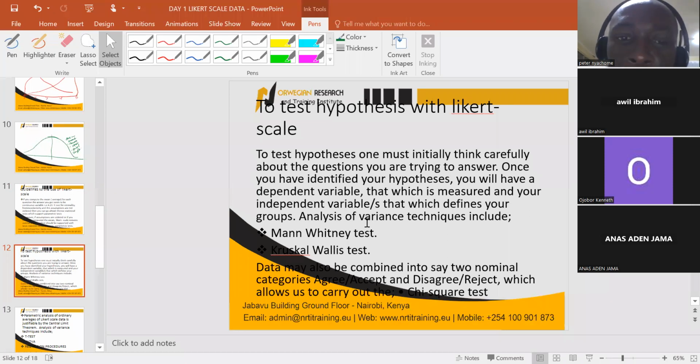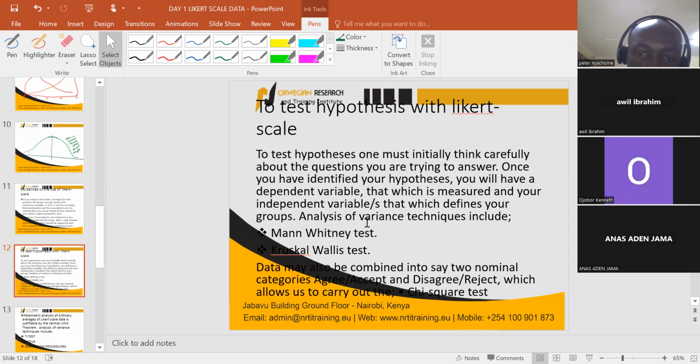these groups may not necessarily be the groups that have been combined. If they are combined groups and all the assumptions for parametric tests have been observed, then definitely you can go ahead and run ANOVA, t-test or independent sample t-test. We shall be looking at those one by one. But in case you are not dealing with a combined average of all the items in one particular variable, then you need to move to what you call the Mann-Whitney test. This is the opposite of the independent sample t-test.